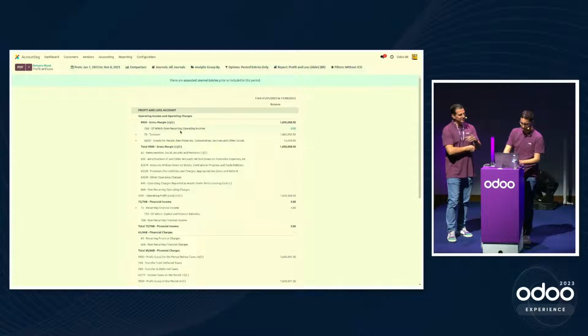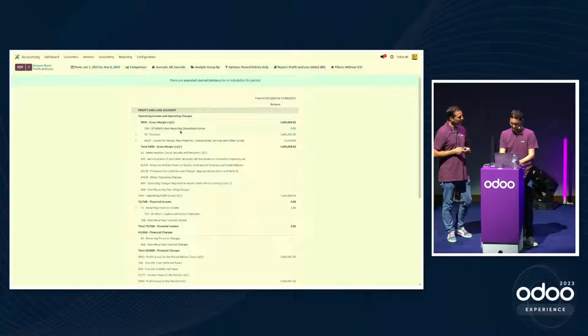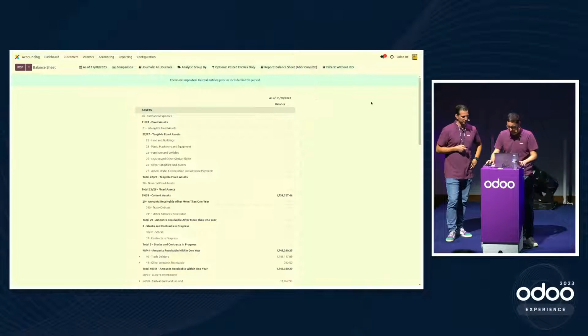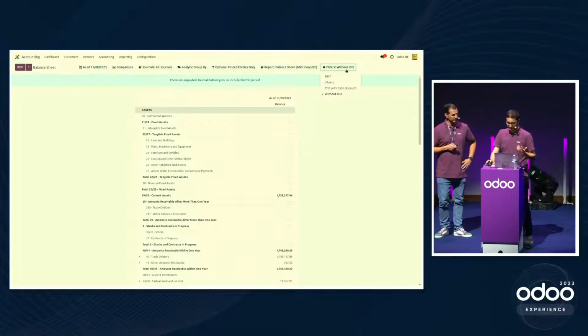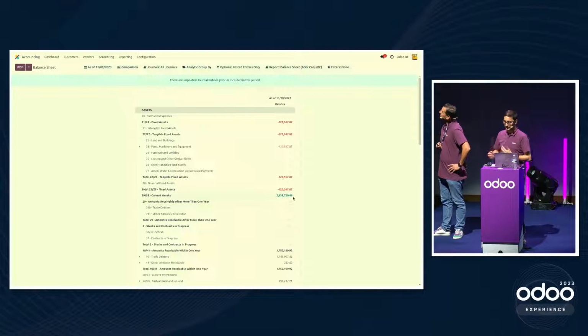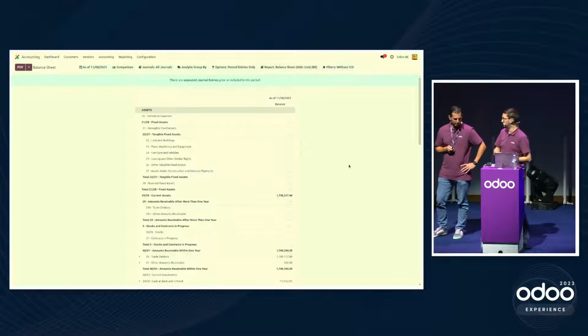Nice. I can see you also have the filters available over there. Can you elaborate a little bit on that one? Let me jump back in the balance sheet and show you that here. My filter "without intercompany transaction" is ticked. But if I untick it, of course, as you can see, my report is updated based on the filter that I use.